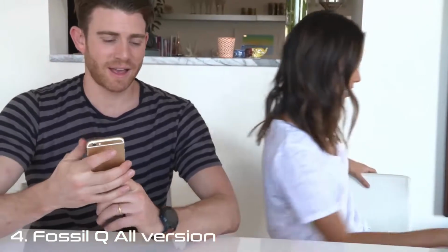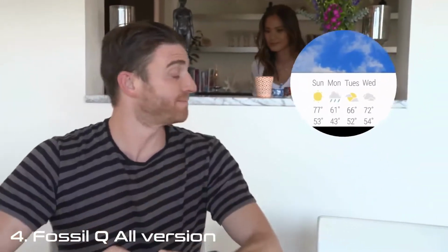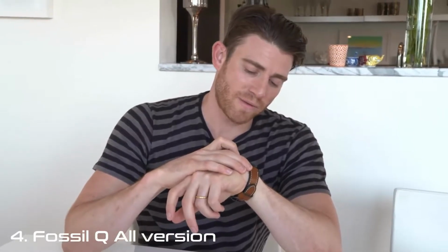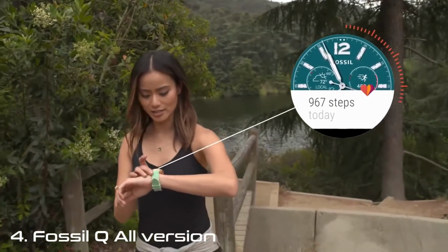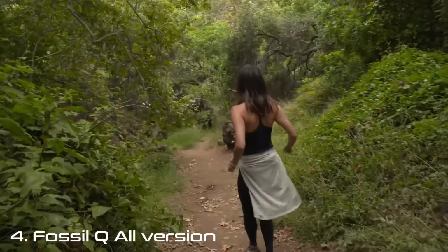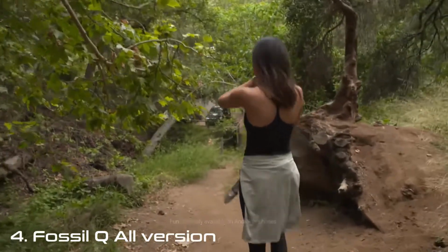All right. I'm gonna count my steps. Count those steps. Because I can. It's 77 degrees. Yes, I know. You don't need a jacket. Thanks, babe. Just check my agenda. No events. All right, so I'm at 967 steps. Are you gonna be able to keep up? 1,500 steps. Woo! Text Brian Greenberg. I'll be home in 45 minutes.